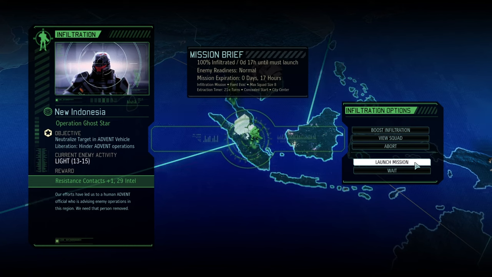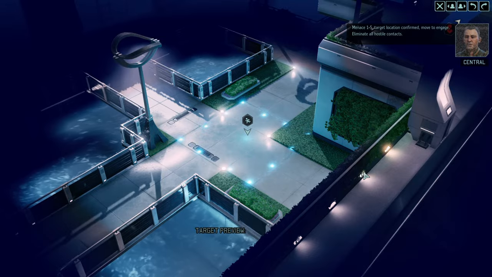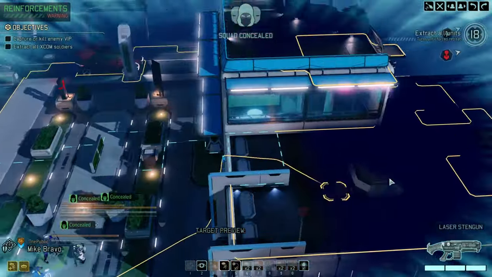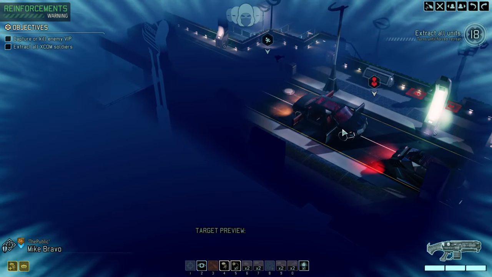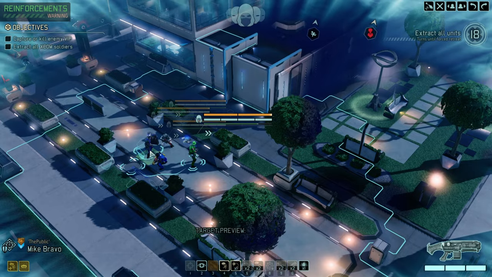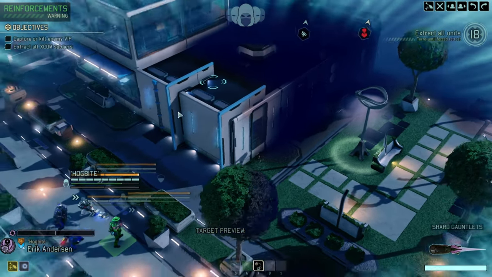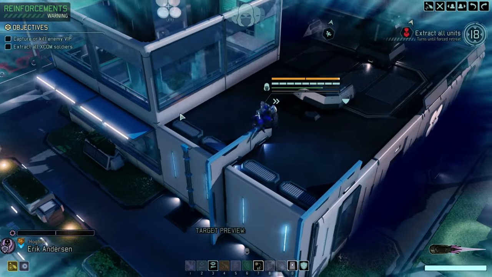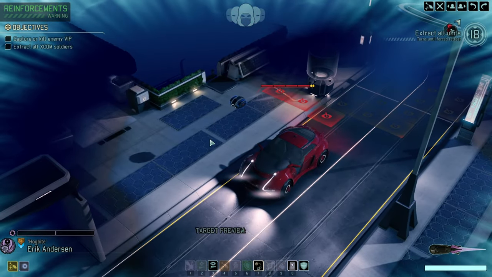That's fine by me. Let's launch the mission. Confirmed. Move to engage. Eliminate all hostile contacts. Okay. The enemy will be none the wiser. That seems like a small map. We have 18 turns, so yeah, lots of enemies.